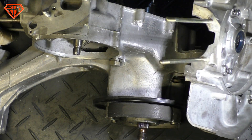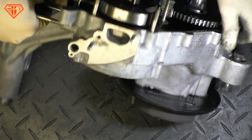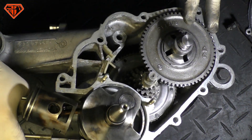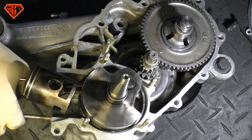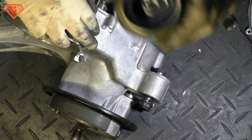Just rounding some edges and tidying up the outside if it's a little bit rough - who cares, no one does. I'll put more pictures at the end of the video. Just wanted to give you a quick update: LML cases are good, they are better than Piaggio in my experience and my opinion. Cheers guys, let's get it on and close it.